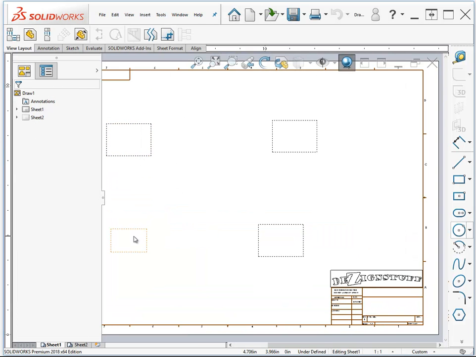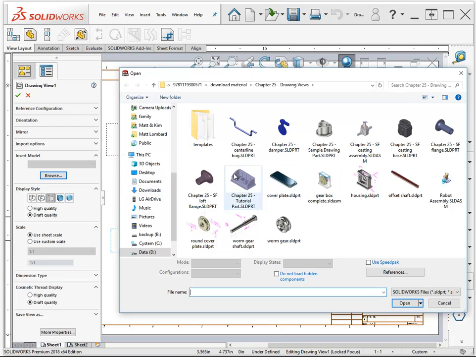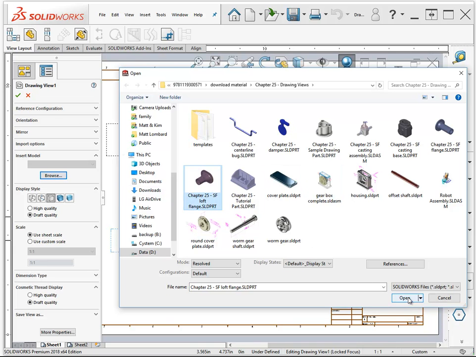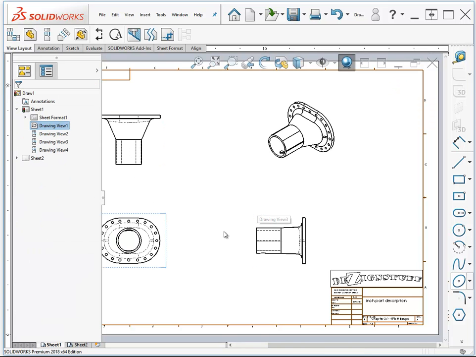These drawing views are just shown in dotted lines because there's no model on the drawing to populate the drawing views. These are not blank drawing views, but predefined views, so this is a front view, top view, right view, and isometric. If I put a model onto here by just clicking and hitting the browse, I can insert any selected model. That could be a part or an assembly. SolidWorks goes ahead and populates all of those predefined drawing views. That's set up with a template. We've talked about that in a previous chapter.